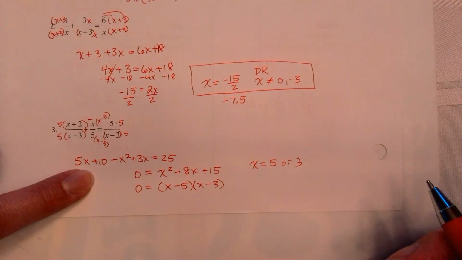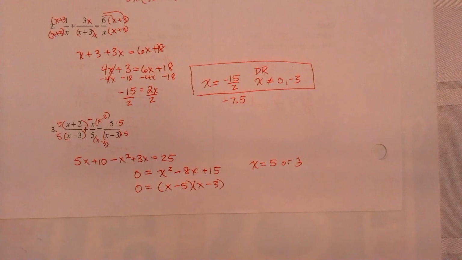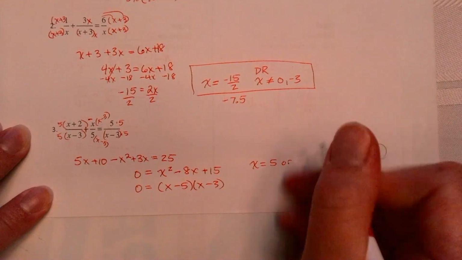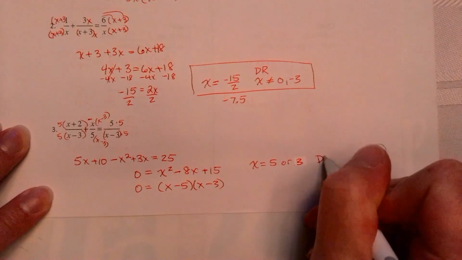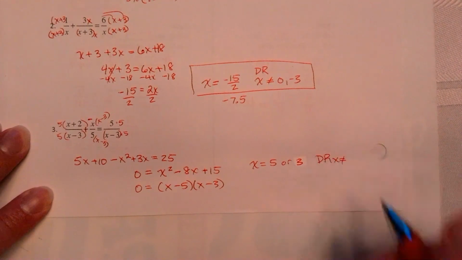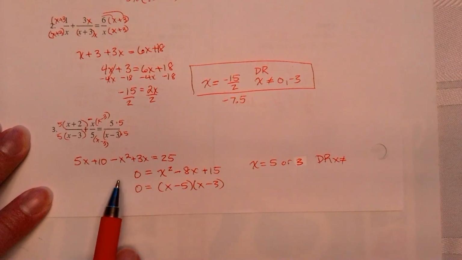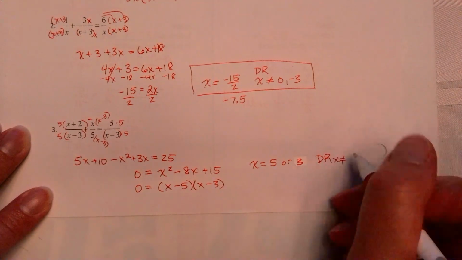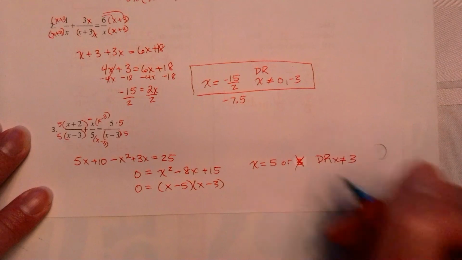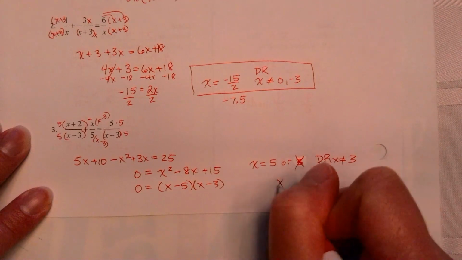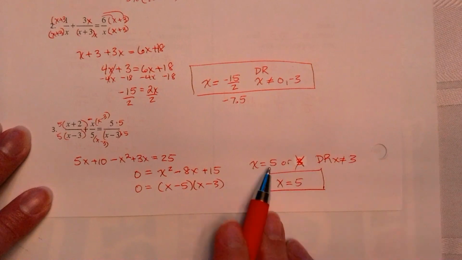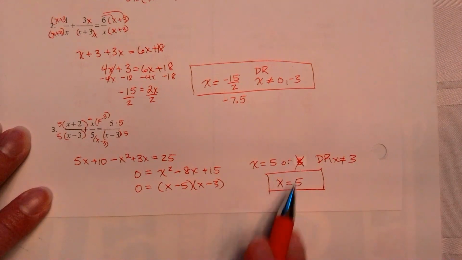All right, so now that I have that, I need to double check my domain restrictions. Clean that up. Domain restrictions, what can't x be? X cannot be 3. 5 is the constant, x can't be 3. That does throw that answer out. And so my final answer, even though it's there, I like to rewrite it very clear. So even though I have it here and I clearly threw that out, I like to sort of just show that final answer.